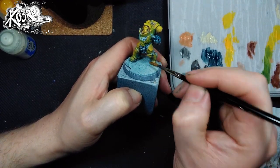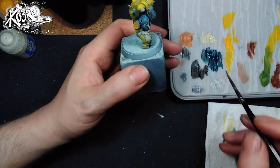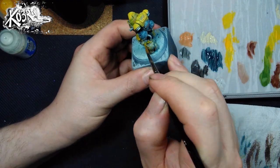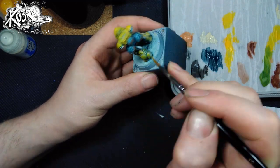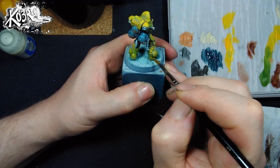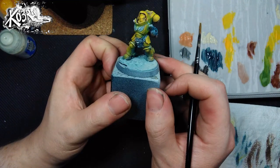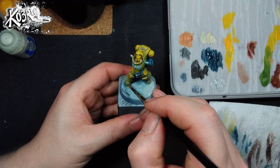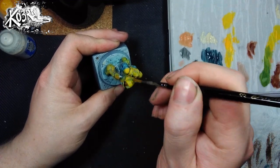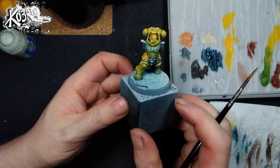So you get the most of that painterly or light focused effect, however you want to call that. You might also notice that when the Imperial Yellow is still fresh on the model, it's a lot brighter than when it dries, so it makes sense to wait a few seconds until the stuff is dry before you apply the next layer.